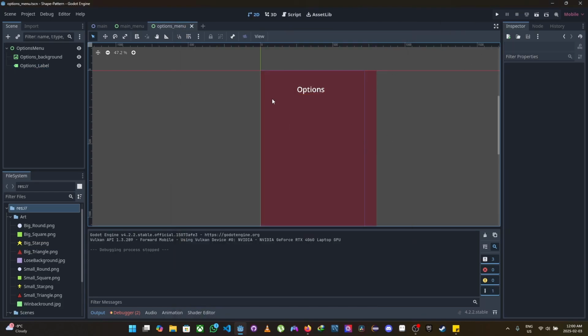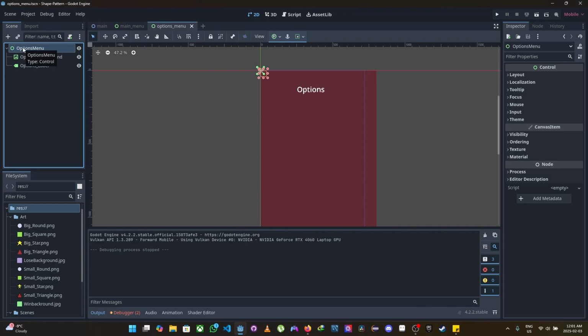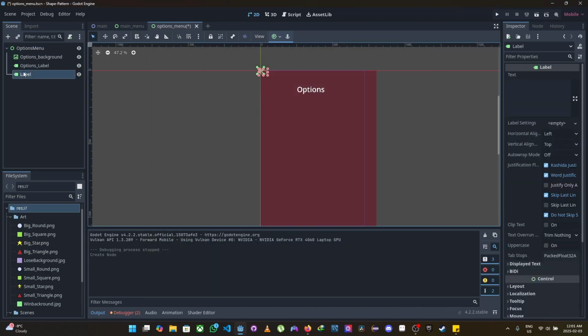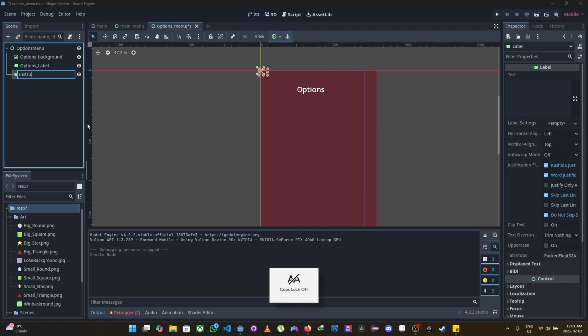Good, so options. Next, we would have a small text here that gives the basic instructions of the game. In order to do that, we are going to add 2 things. We'll add a label, and then something called a rich text label. So we have our label, and we'll call this instructions.